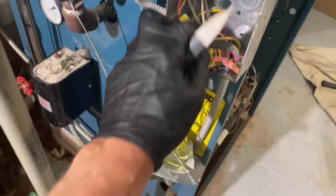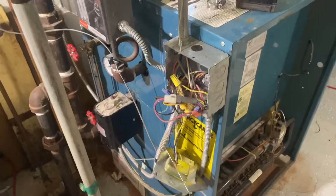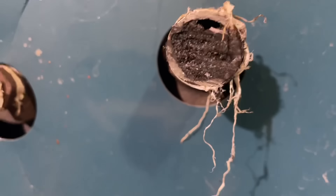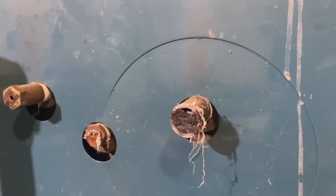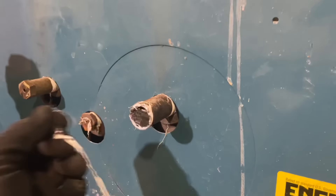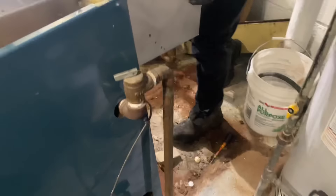Start with the tool bag. One of the first things we always do is make sure our power is off. I have my Fluke non-contact electrical tester - yep, it's Fluke. Power's off, so we're good there. Start stripping down all the controls. We're going to split this thing up in sections. I want to show you guys that nipple right there that was hooked up to the pressure trol. You can tell the system hasn't been serviced professionally - even a hack would know to take out the pressure trol and make sure the pigtail is clean, the nipple is clean. She's just running with no control of pressure, especially being oversized. I wouldn't be surprised if the relief valve went off a couple times.